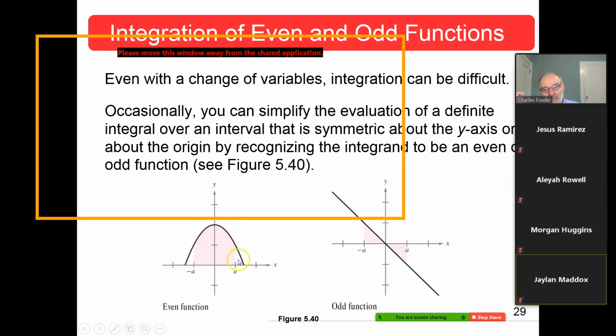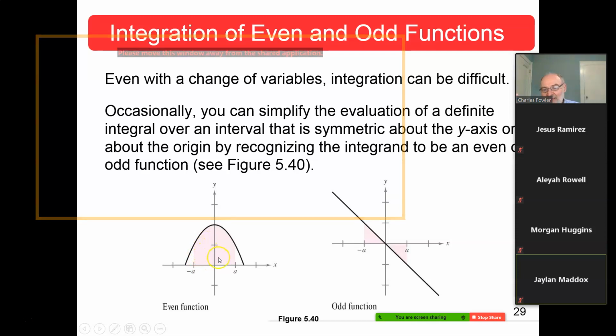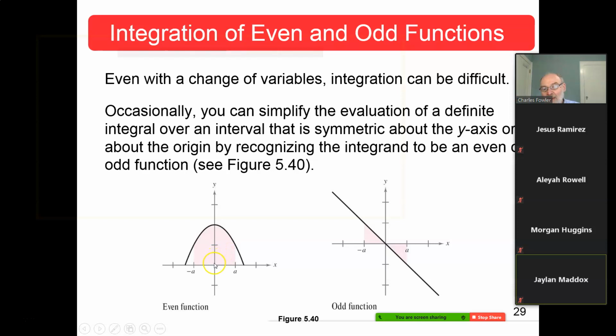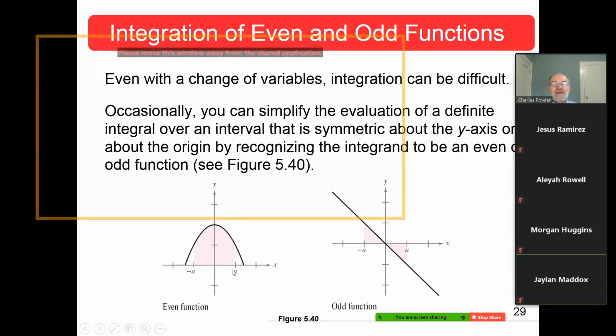Here is an example of an even function. Okay. Now what do you notice about this? If you're going from minus a to plus a, if those are your limits of integration for this even function, guess what? This area under here is precisely the area under here. So why don't you just double the value from 0 to a? Hey, guess what? I can usually plug in a 0 and get the right answer. Okay, that's a pretty easy thing to do.